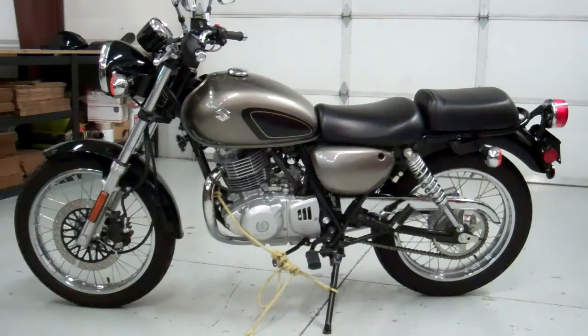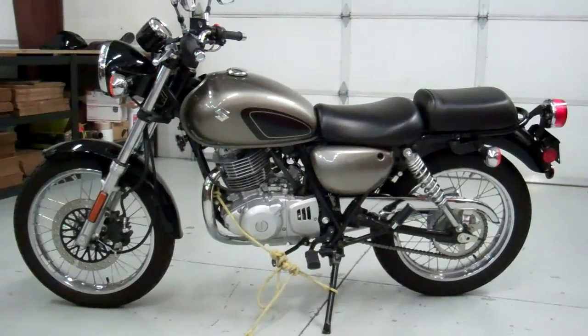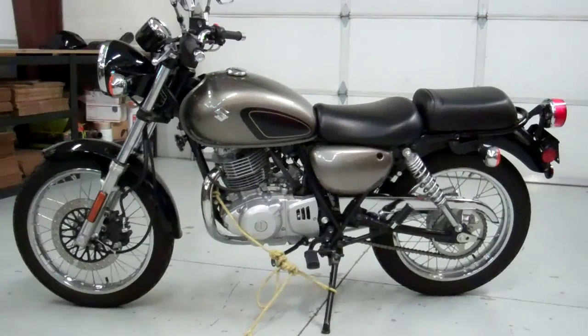It's July 2016 and it's 100 degrees outside, so now is a perfect time to convert this little Suzuki TU250X into an awesome little cafe racer.